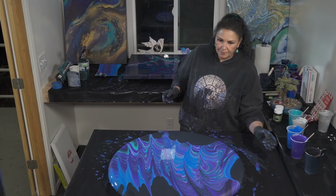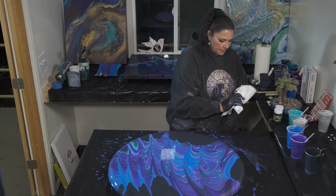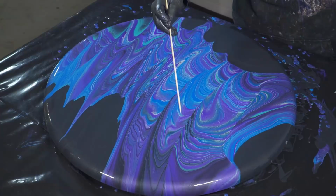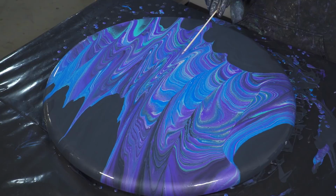Okay, so HOA. I really like, let me get my hands off so I don't drip. I really like these lines right here. I like this, but I also like this. Do you think I should compress this back this way and open that up more equally, or open it up even more and take some of that off? You should open it up this way.